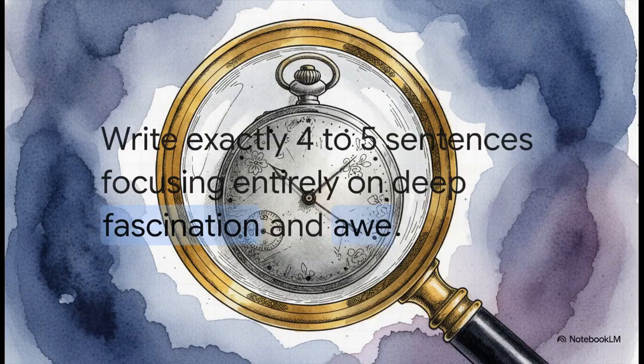For this 3rd paragraph, your job is actually really simple, but it does require some discipline. You need to write exactly 4 to 5 sentences focusing entirely on deep fascination and awe. Seriously, don't rush this. Spend those sentences intensely zoomed in on the object. Describe its texture, how the light hits it, the strange unease it brings. Keep going until a distant, unsettling memory begins to bubble up to the surface.